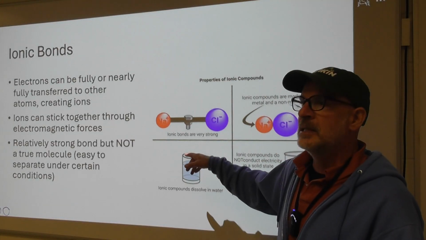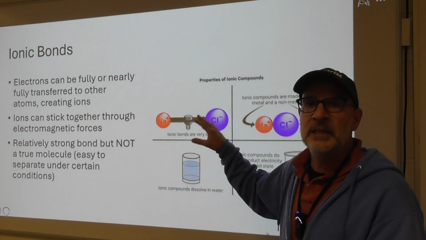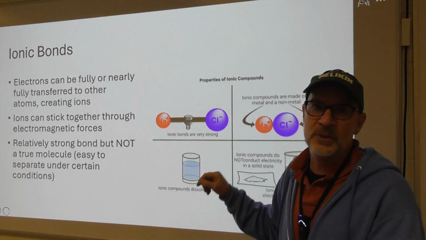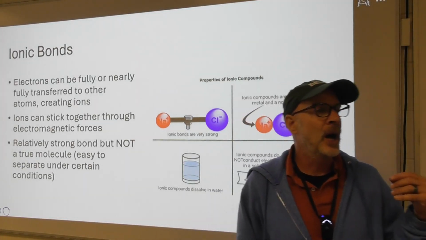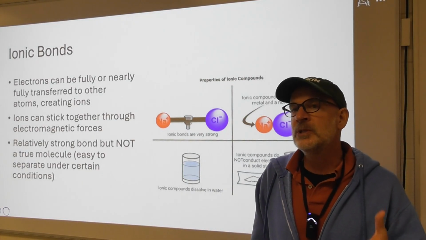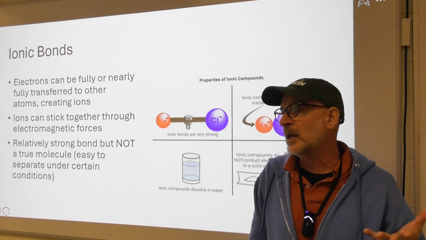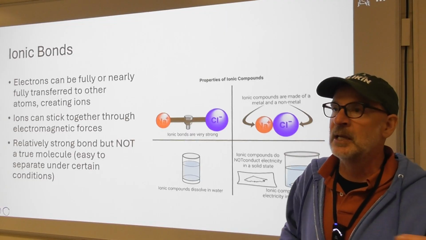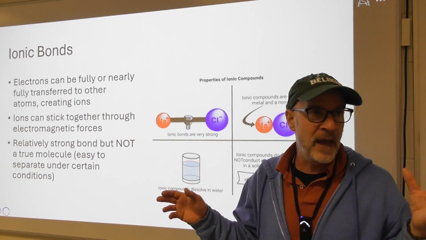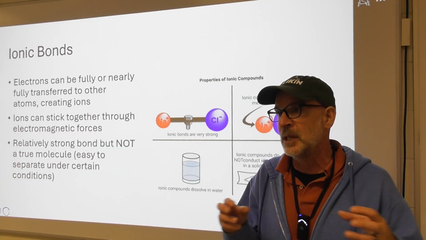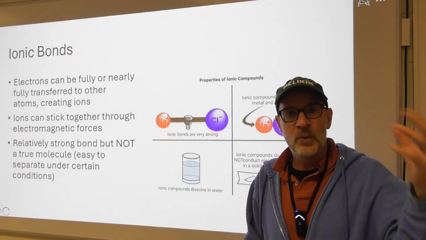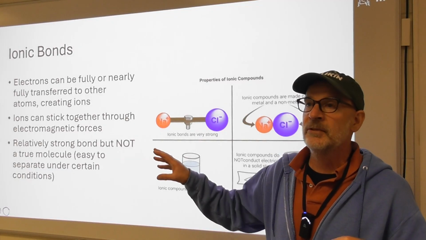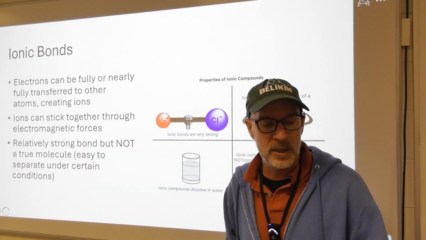And what's interesting is that these bonds are pretty sturdy in lots of circumstances, but they're actually relatively easy to break in other circumstances. So if you have a polar solvent, most ionic substances will dissolve pretty readily. That's why salt dissolves in water really easily. Those ions actually dissociate. They separate from each other, and instead of having them attached to each other through this electromagnetic attraction, you have one positively charged ion surrounded by water molecules and a negatively charged ion surrounded by water molecules.